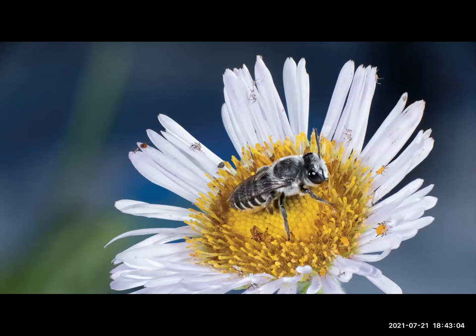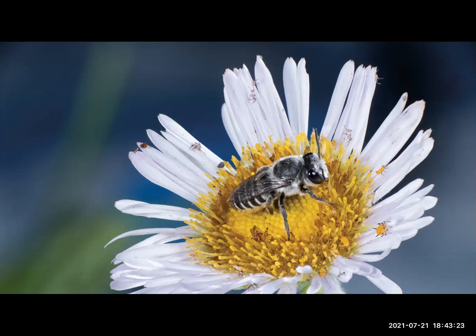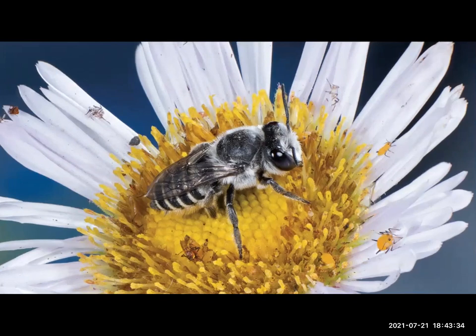But out of all the photography featured in this book, the most technically complicated and time-consuming are the focus stacked images made with live animals. This would be a typical setup, a D850 controlled by an iPad with multiple flashes. Sometimes I shoot indoors so I can control the environment. Focus stacking is basically taking multiple photos of one subject at different focal points and then stitching them all together to form an ultra sharp image. It's an amazing process that has the ability to produce high detail images of very small subjects. And that can be proven with those aphids on the flower petals.